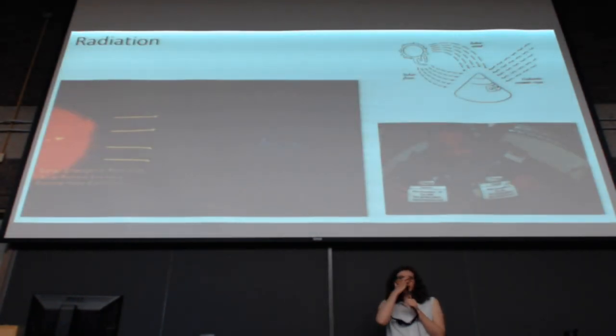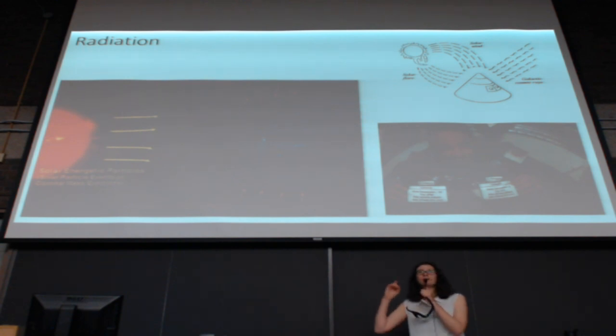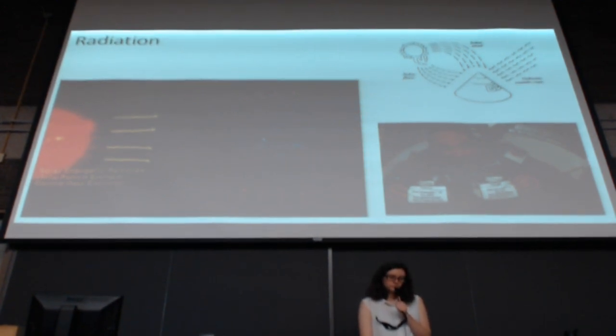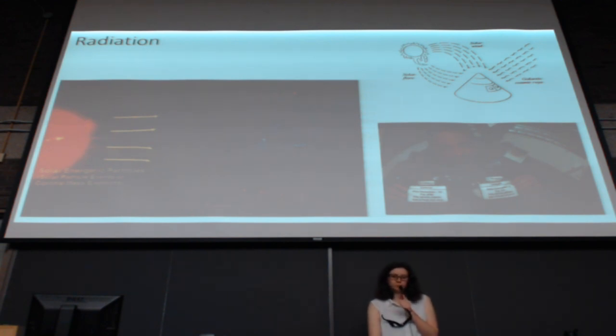And then another source of health hazards is radiation. There are several different sources of radiation that can occur in space, and this is where it becomes really important whether you're really far in space or whether you're close. The International Space Station is in low Earth orbit, so it's still affected by Earth's magnetic field. That's helpful because it protects it from what's called galactic cosmic radiation, but it can still be affected by radiation from the sun, and proper protection has to be taken for that. And when you're going further out in space, the galactic cosmic radiation is a big concern.